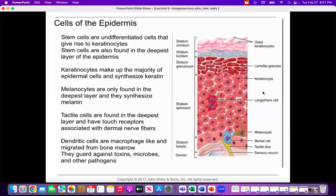Now, when we look at the skin, we'll see that we have layers of the epidermis. And there's 5 main layers of epidermis in areas that we have thick skin. Okay, so in the palms of the hand and the soles of the feet is where we have thick skin. So we'll see off to the left, we have 1, 2, 3, 4, 5 layers of the epidermis. And a little silly mnemonic to help remember the layers: share, loves, getting, skin, Botox. Each layer is called stratum. Stratum means layer. So there's a stratum corneum, stratum lucidum, stratum granulosum, stratum spinosum, and stratum basal.